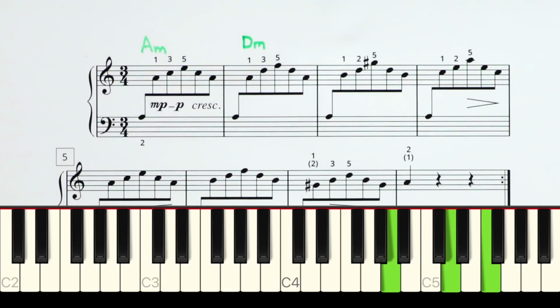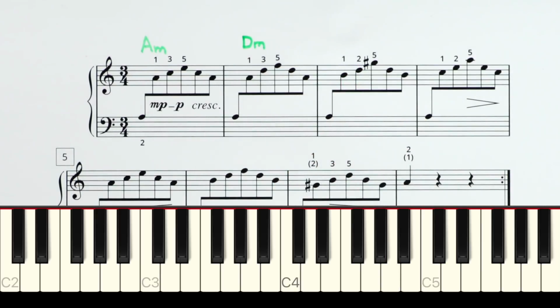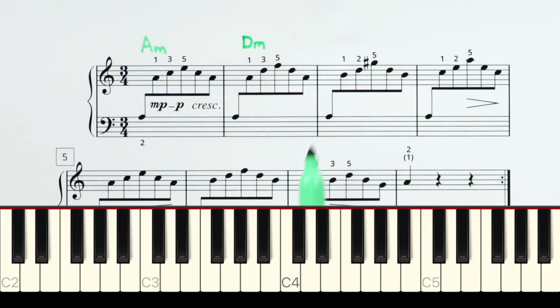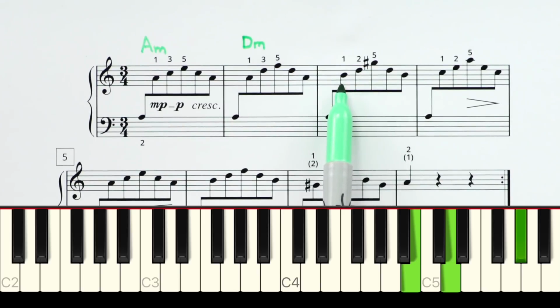Second inversion. Now let's take a look at this next chord. What three notes do you see? We've got a B, a D, and can you name that note? If you said G sharp, you're correct. Now, think about what I just told you, and can you figure out the root of this chord?